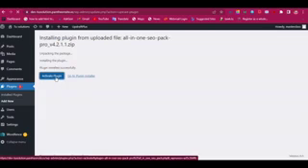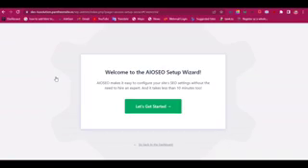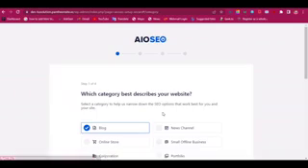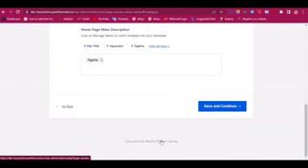After you click on activate plugin, you'll be redirected now. Let's see. Just some seconds. Now, welcome to AIO SEO, that's All in One SEO setup plugin. So this is just the setup. I think we should skip this. Okay, let's see what we have. Let's go back. We can do that later.